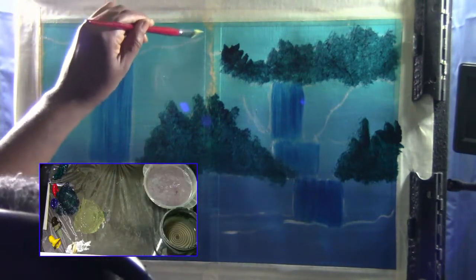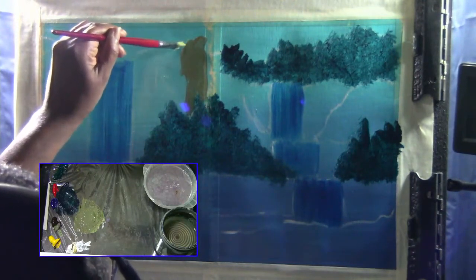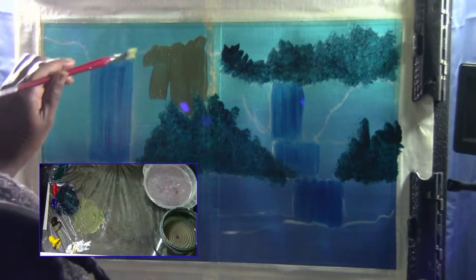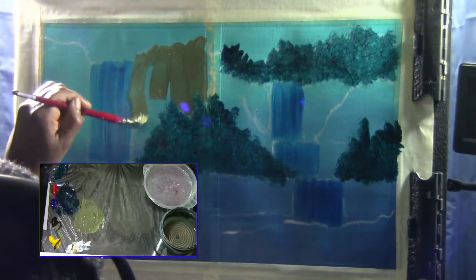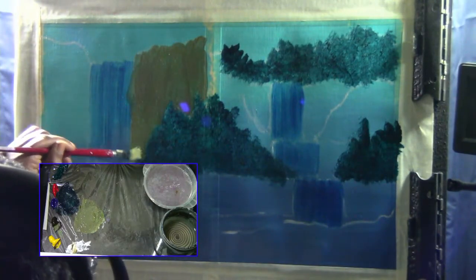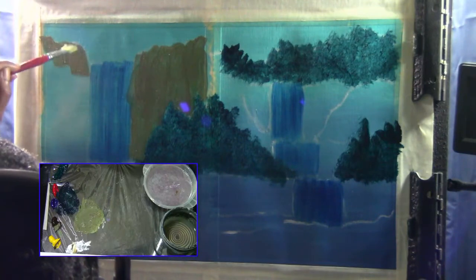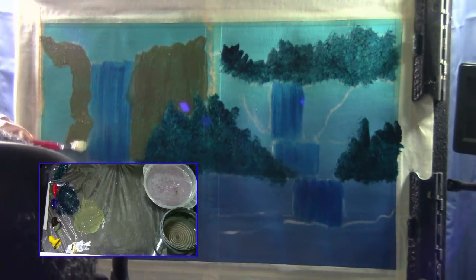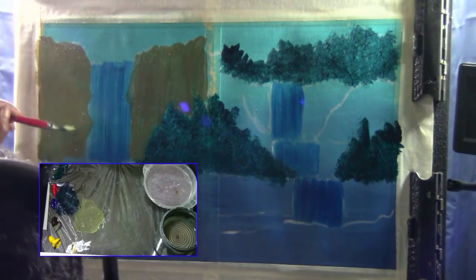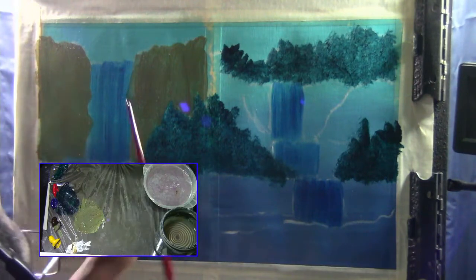Alrighty then. And we're going to come right up in here. Like I said, I'm just blocking in the colors. Okay. Block it right in there. Yep, you guys can see it, all right. Blocking in colors. That's all I'm doing. Just like that. We'll get into the highlighting and shading later. Once again, just blocking in the color. And remember, I have the glycerin on here. That's why I'm not adding glycerin to the paint itself. I have plenty on the canvas here.